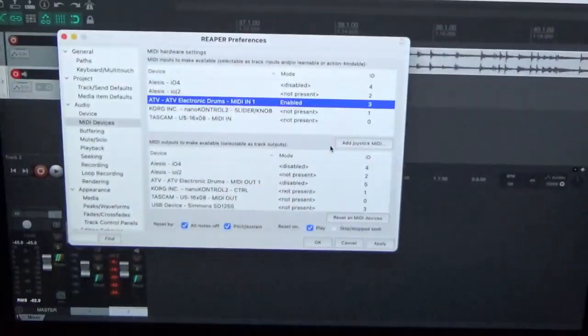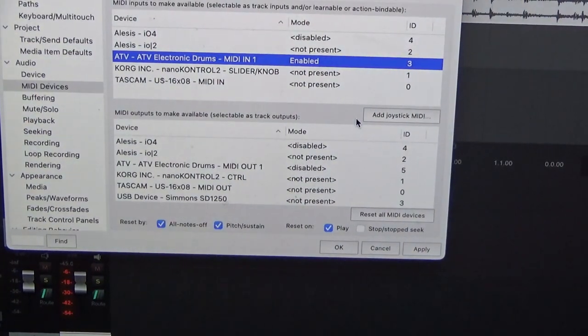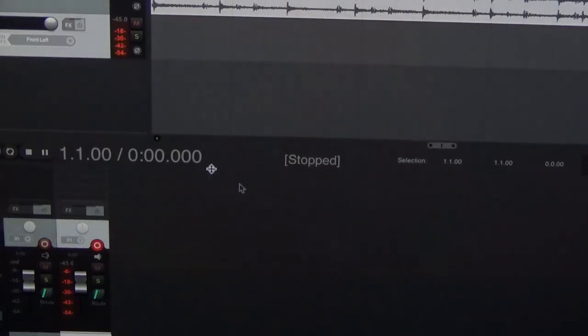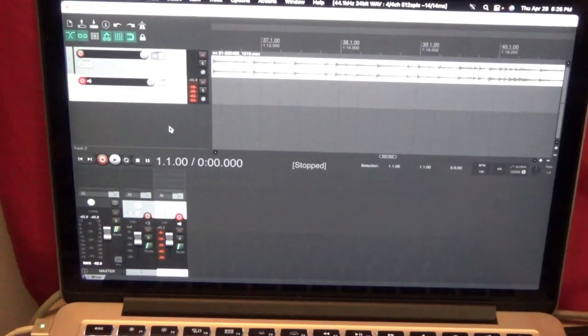And show you guys how it shows up within Reaper. It just says ATV electronic drums. And I just enabled the MIDI input. I'm not going to enable the MIDI output because there's no real reason for me to do that. And I'm going to click OK. And let's zoom out a little bit here. Okay. And I already added a new track, so let's go ahead and go to effects.